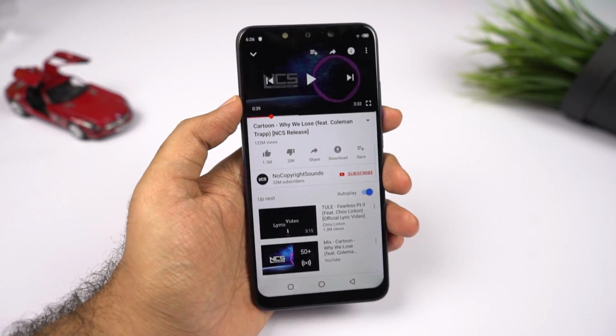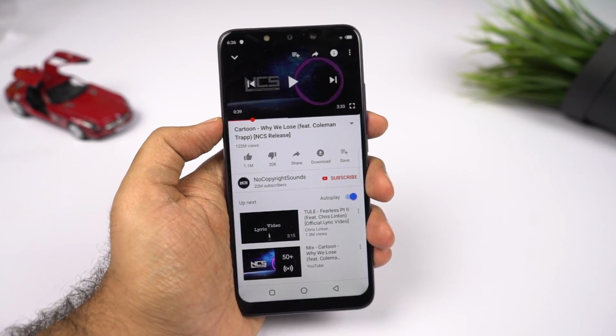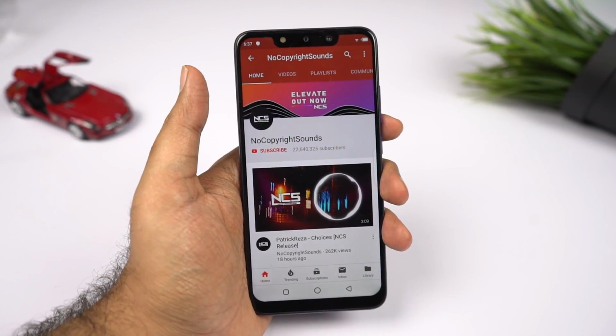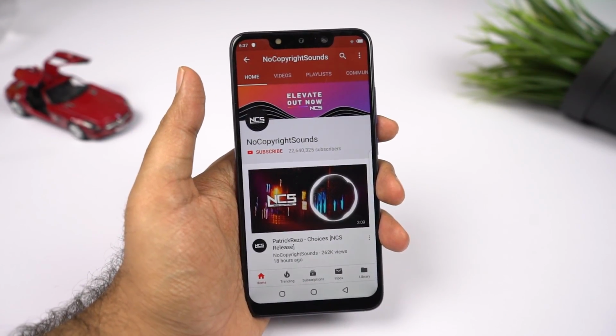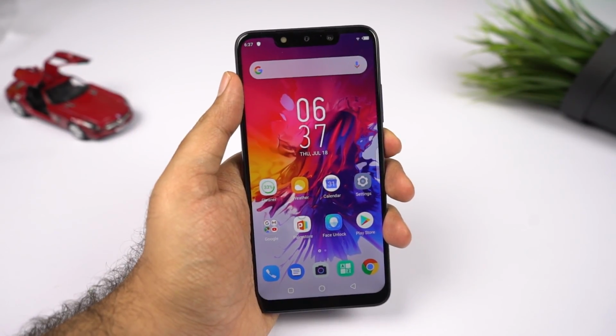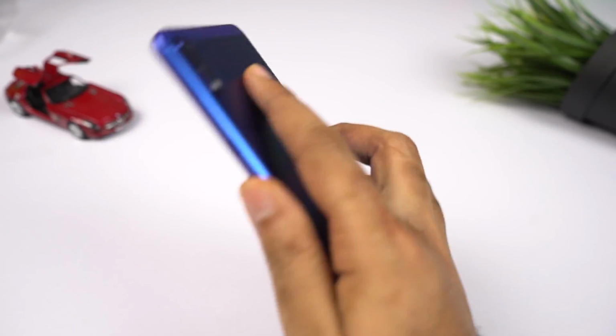So guys, as you have just heard, speaker on this phone is surprisingly pretty loud, probably the best speaker in terms of loudness under 10,000 rupees. It should be great for media consumption, ringtones and alarms without any doubts. Now with that said, let's test the fingerprint scanner. I've already set it up, so here we go.